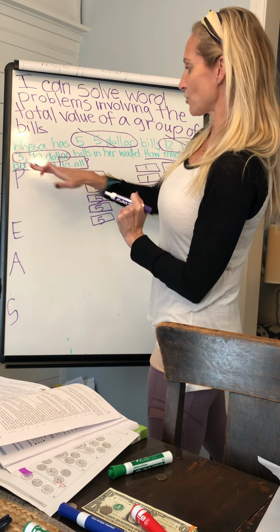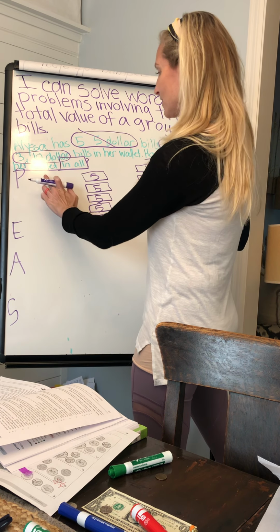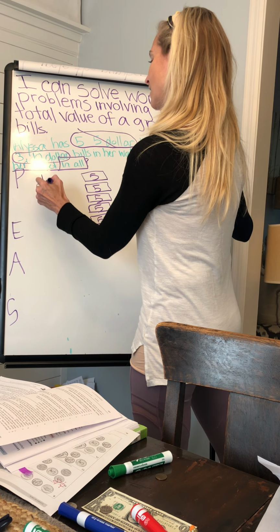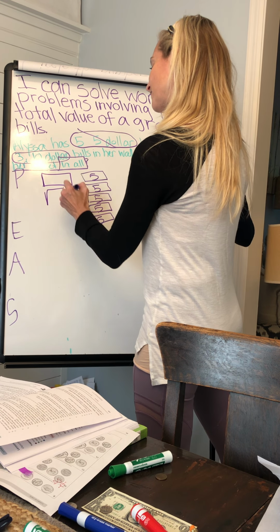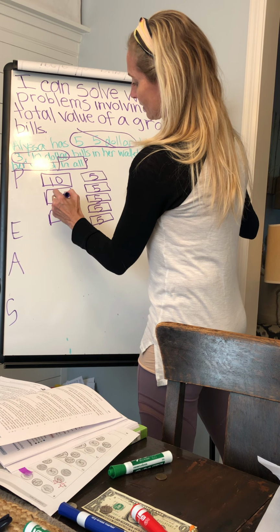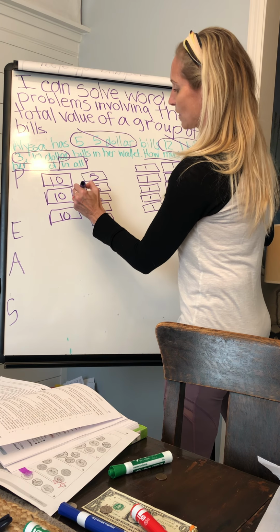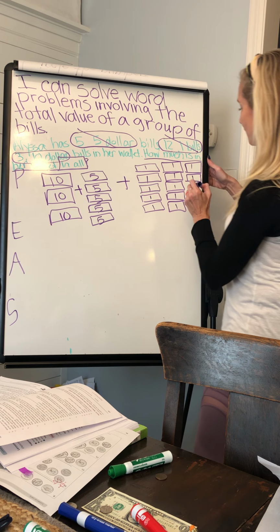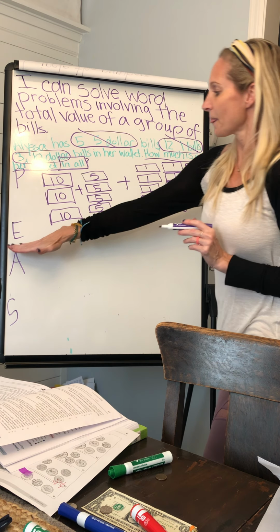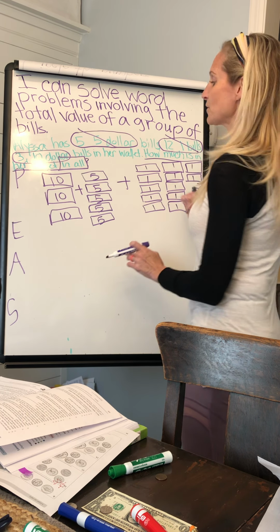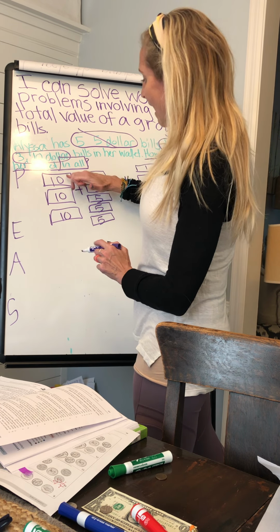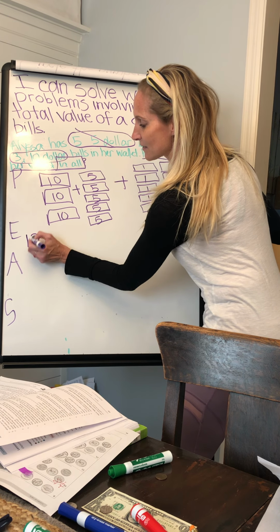And the last thing I'm drawing are 3 10s. Notice that I left this space here because I like to put my largest bills first. So now I have 3 10s. I'm going to go ahead and put my addition symbols here. And then I don't know what that equals yet. I know my E is for my equation, so that is where I'm going to put my repeated addition sentence. And I know that I have 3 10s.